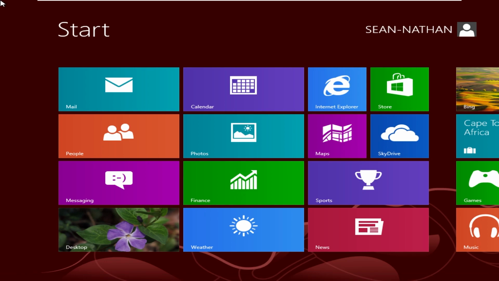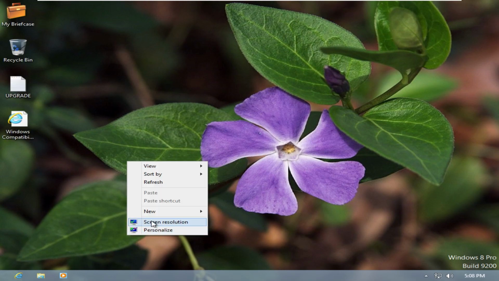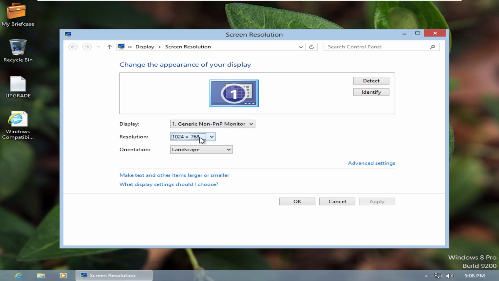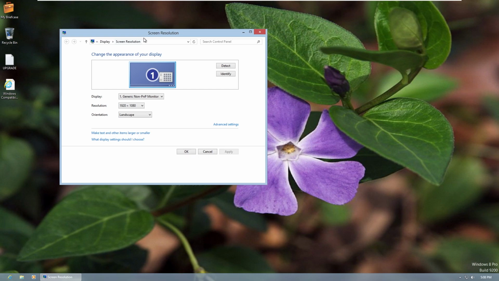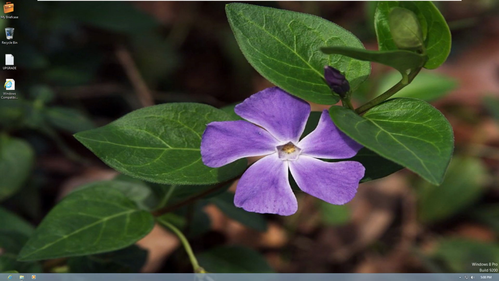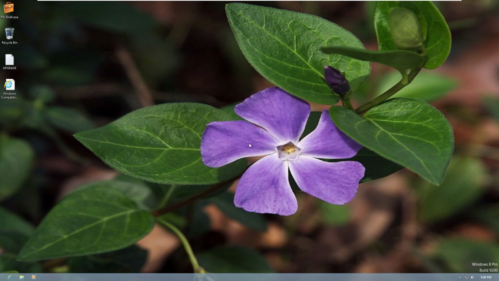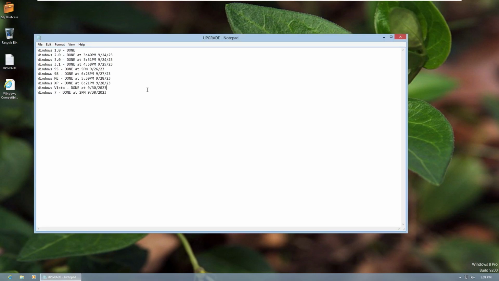Okay, so we finally made it into the Windows 8 background. As you can see, the resolution has been downscaled to 1024x768. This is the default, but we haven't made the default once the resolution is becoming that's normal. But yeah, it's just working. Everything's fine. So let's see some applications that were kept. First of all, they kept the background. That's pretty good. Let's use the upgrade. Then Windows 8.